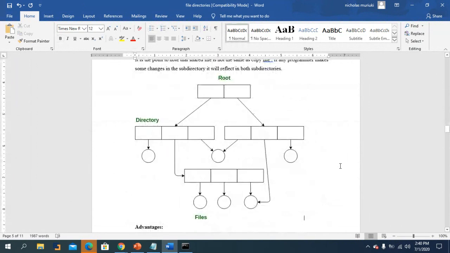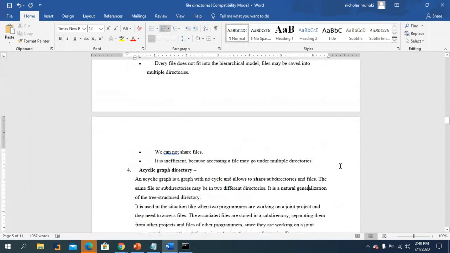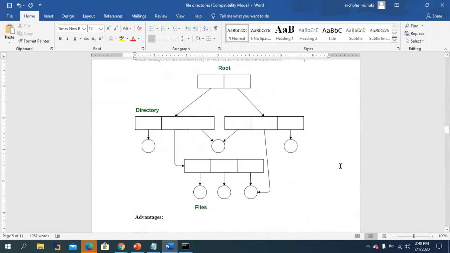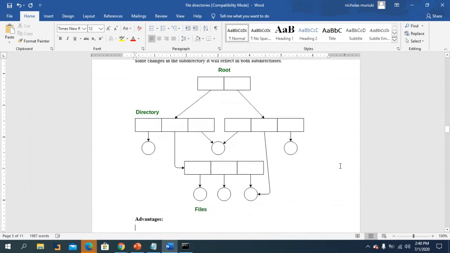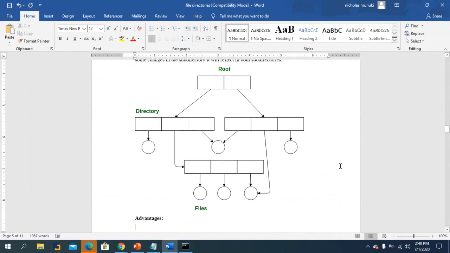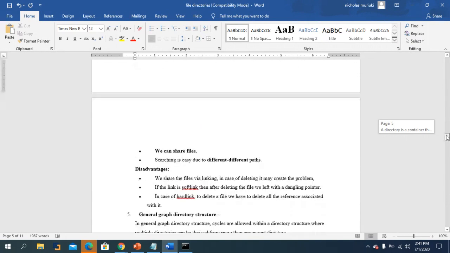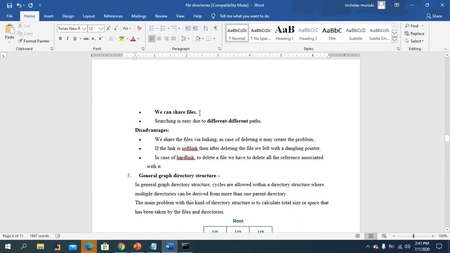And that's why it was able now to develop into what you call a cyclic graph directory. And in a cyclic graph directory, I remember we said we are allowing what you call sharing of files. I think we can see these files are shared, where we can share this file, and this directory is shared with this. And if you look at this, okay, we have this directory. Then on this directory, we have another directory which is not of the same family with this. And this directory is now having a file, but this directory is sharing a file of a directory that is coming from a subdirectory A, where this is subdirectory B, meaning we have some sharing of files. So we don't have duplications, we don't have repetitions, we have reduced what you call repetition and duplication of files. So that is why we are saying we can share files.